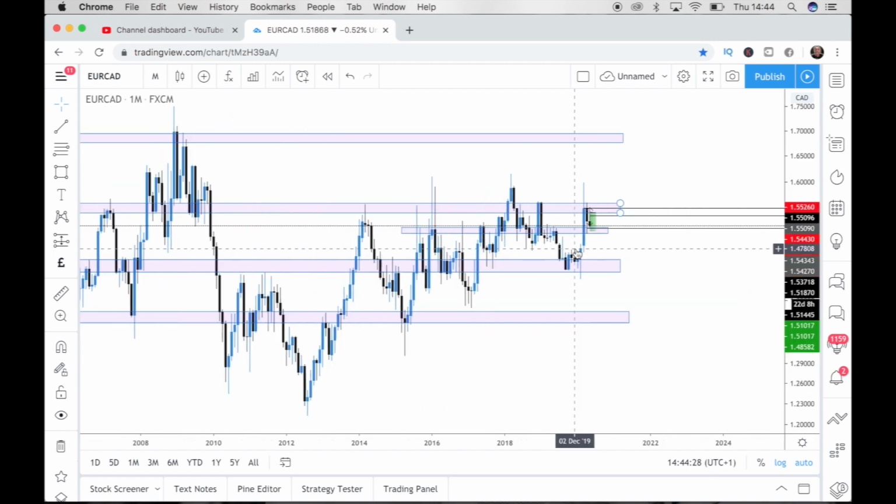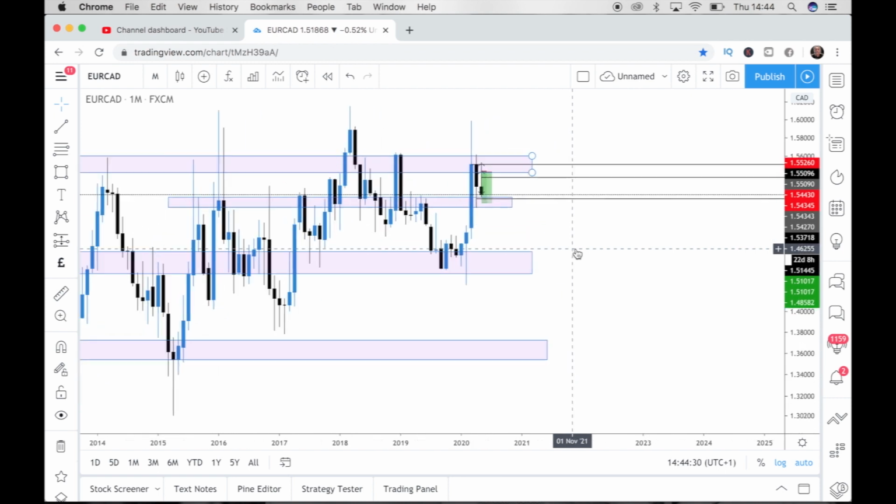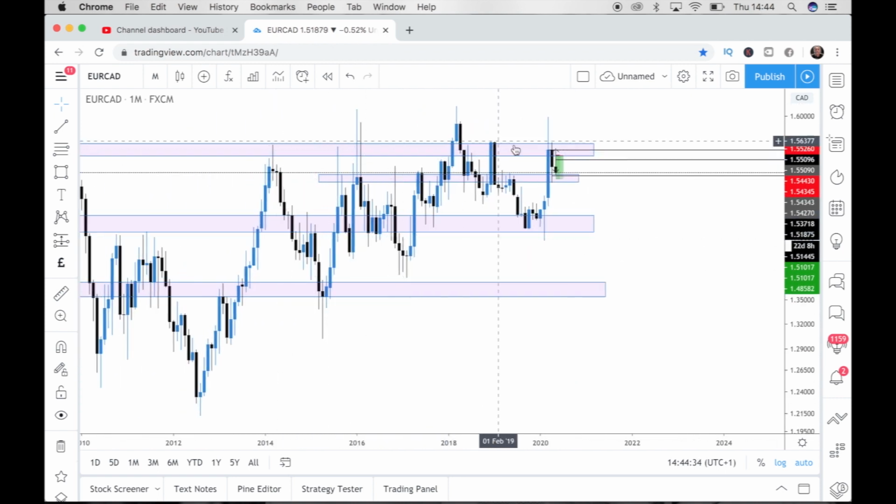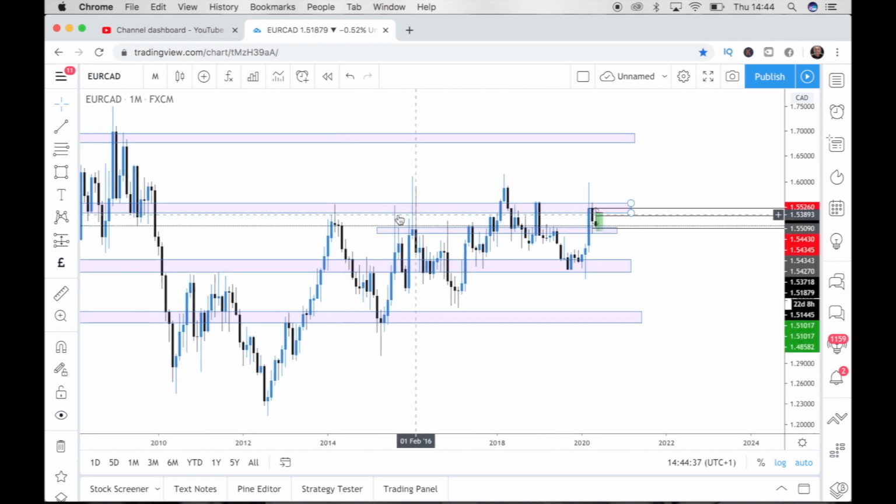So let's scoot on down all the way to this area down here, so you can see that price was respecting this zone right here, this very top of the range, this area of buy and sell sensitivity, right? At these areas, once we start seeing reversal signs, then you know it's good for a sell, yeah? So now let's check this out real quick.